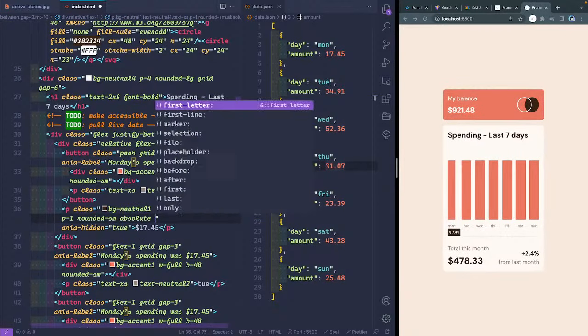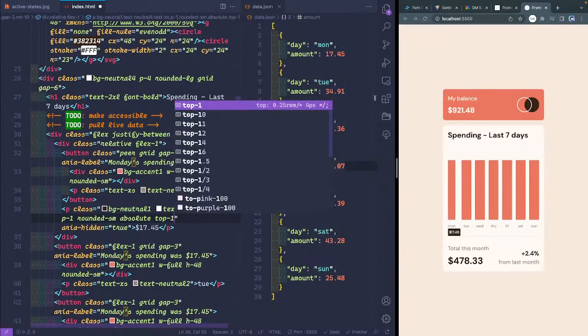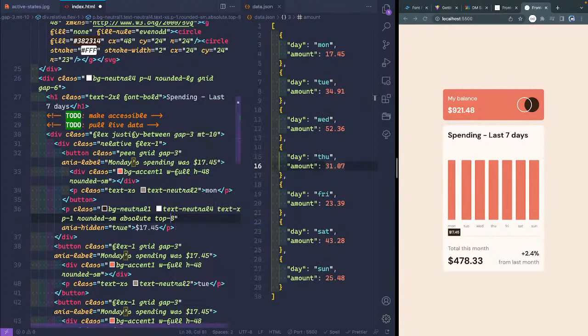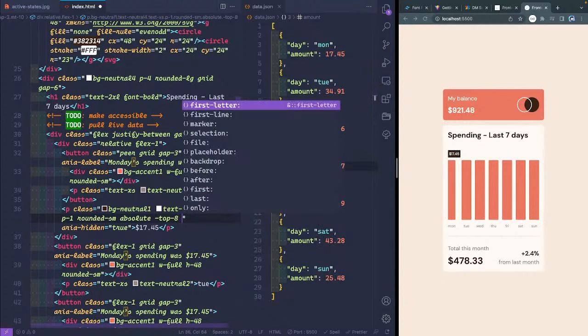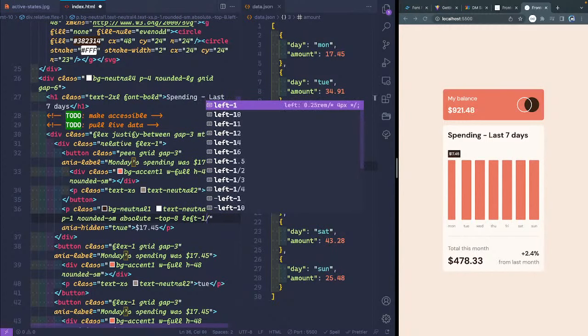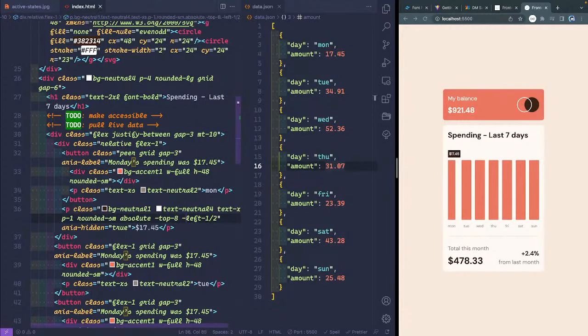Then what we can do is we'll do top negative maybe 8, something like that. That's 2 rem. That might be too much. Let's see once it reloads. Okay, I think that's fine. And then what we can do is, this sure doesn't look like 2 rem. Oh, you know what? It's the top of this. So yeah, that is about right. And then we'll do left 1/2, back the other way. Is that right? Come on, CLI, you can do it.